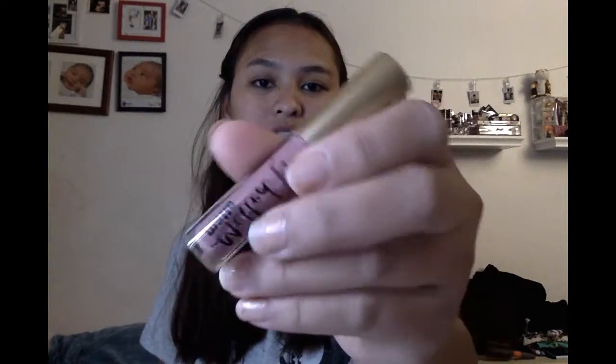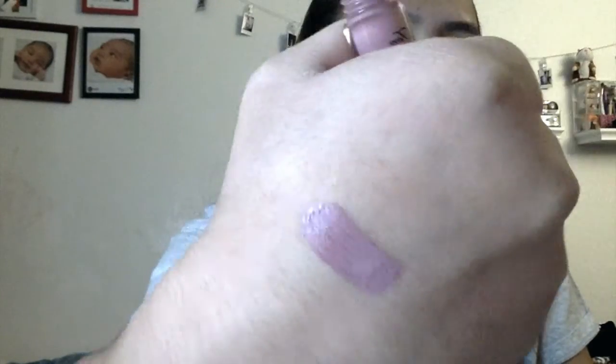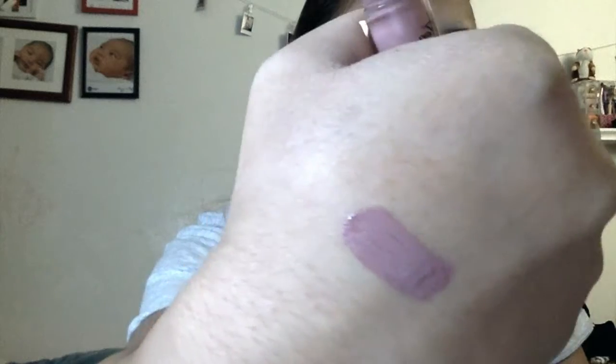Ooh, I got a Melted lipstick from Too Faced. I like these. I don't love it so much, simply because it smudges and the smell is bad. But I love the colors, I love the packaging. Although this one is not in the original container, you know, the shape like this. And I'm glad that I don't have this shade yet. It's called Queen Bee. This is the shade Queen Bee. It's kind of like pink and a little bit of purple. I really don't know how to explain it. Okay, that's product number 2.